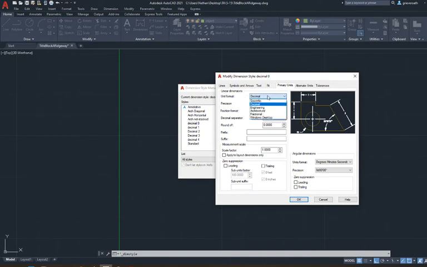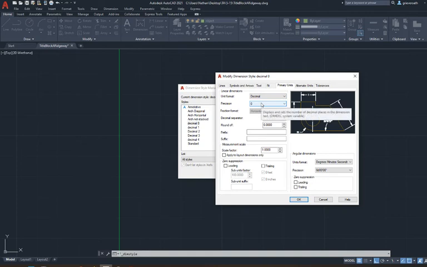You can see this is decimal. So here we have different options, but we're only using decimal and architectural, which is these architectural here. The decimal is simply saying, hey, we're using the decimal system whenever we're doing the lines. We're saying that if we measure a line that's 1.5 feet, it's going to be 1.5. Architectural, as I said before, we'll be using the fraction system.